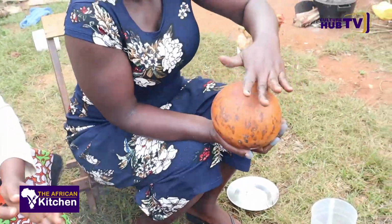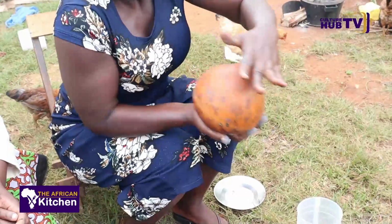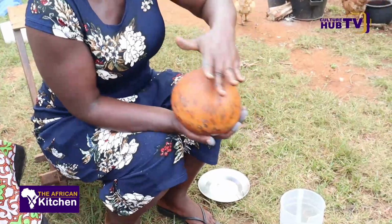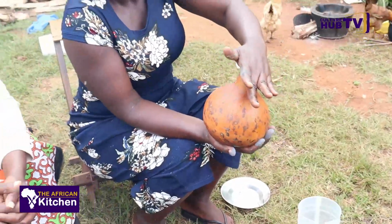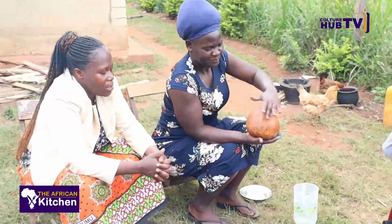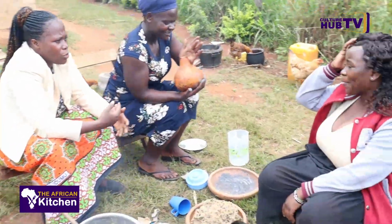Today we are going to deworm ourselves. You are deworming yourself today by taking this milk. And we haven't used any money to buy it. It is not the cheapest, but it's not that bad.